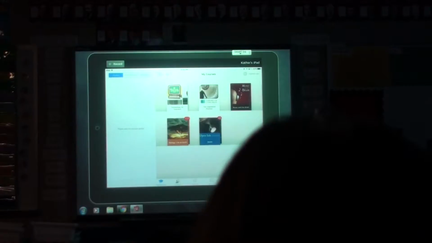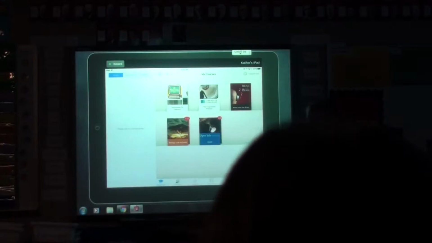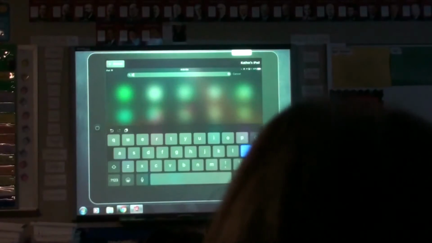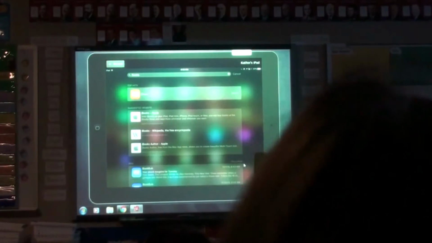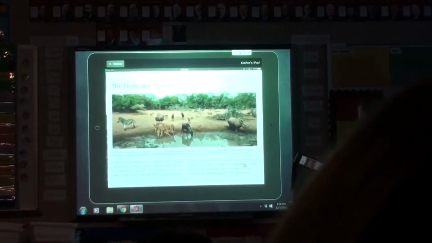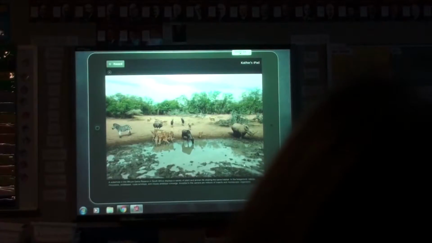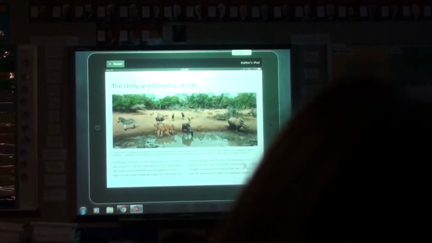I'm gonna actually go to the iBooks now. I don't have that open, so hang on, I gotta close that and get back out of there. iBooks. And hopefully we'll be able to find it, because I've got a whole bunch of stuff on here. There we go. Here's his book, and it's just like a book. There's pictures. He's got the captions. So you could ask your kids to. There's a video.